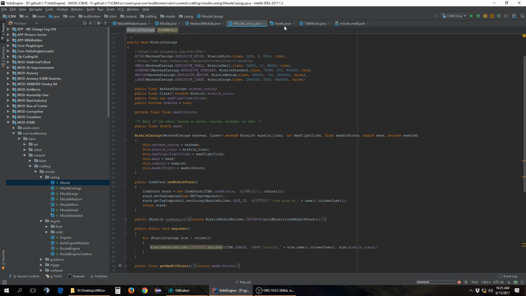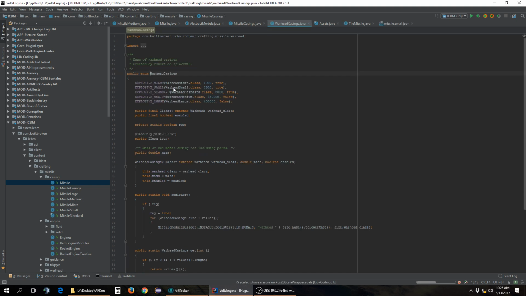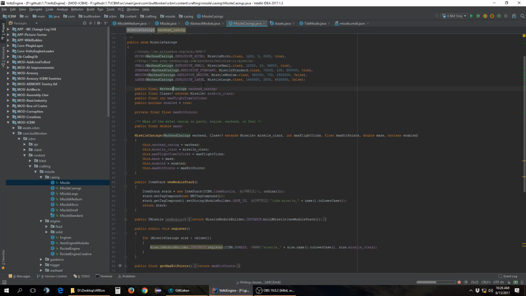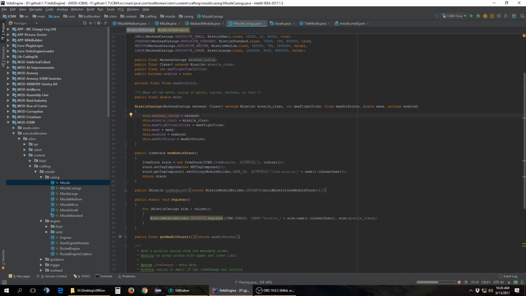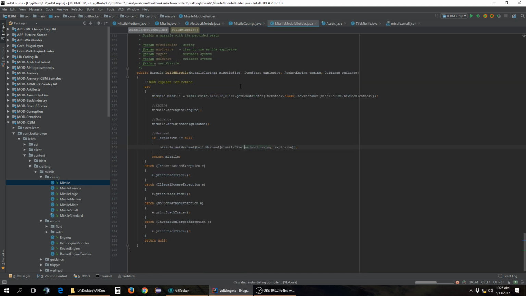Alright, so we need to get rid of the class structure here. We're gonna leave the warheads on this. Sorta. Actually, what are the warheads even used for? I know it makes sense to have them here, but that's not what I wanted actually. I want to know what you're used for. Missile casing. Okay. Missile modular builder. So you just initialize stuff really quickly. Yeah, I can leave that there. That works.